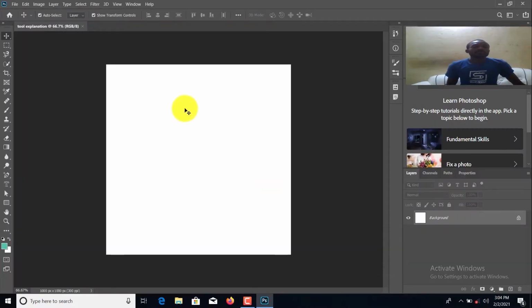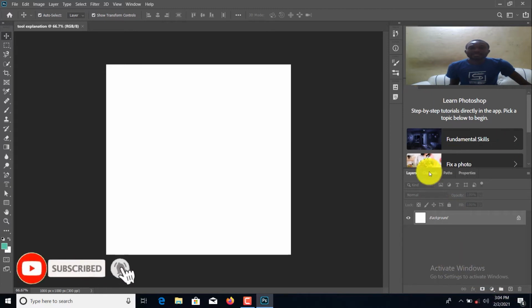So this is Photoshop. Don't be scared, don't shout, don't cry. On your left is where we are interested. On your left we have our toolbar. On top of it we have our menu, and on your right we have our layers panel, where we have our layers and everything that affects our layers. So this is our live window or our preview window or our monitor or our screen. So here is where we are going to be seeing all the things we do.